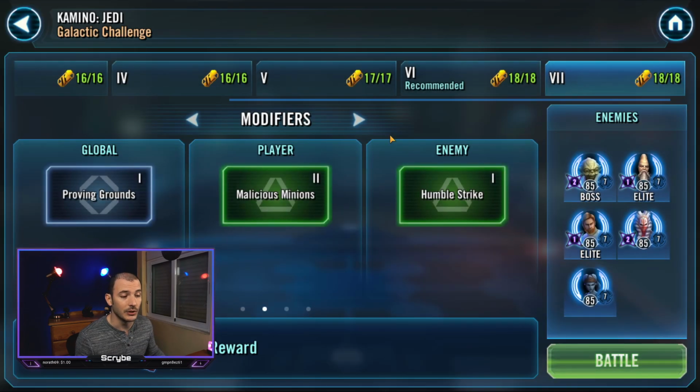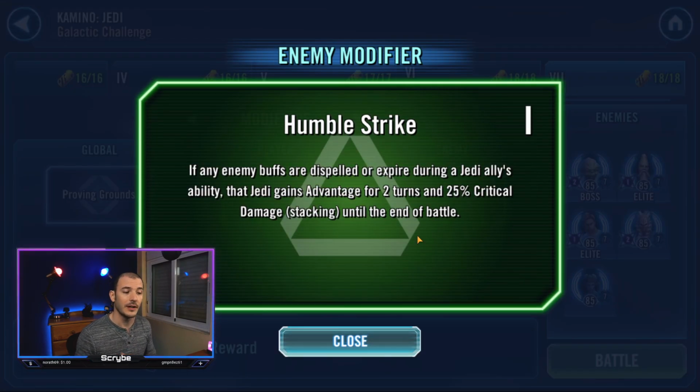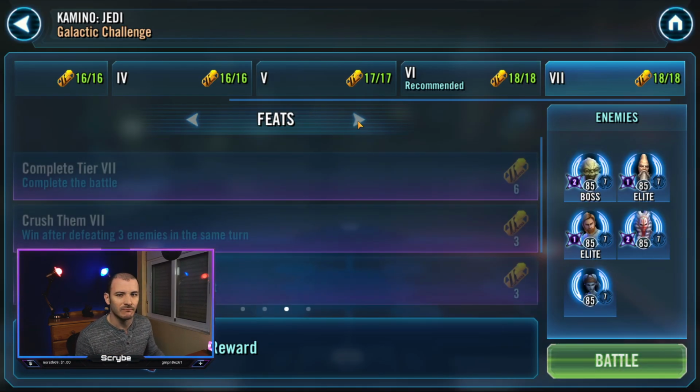Well, I suppose we should probably check the feats before we do that. The enemies have got Humble Strike, so if any enemy buffs are dispelled or expire during a Jedi ally's turn, that Jedi gains advantage for 2 turns and 25% critical damage stacking until the end of battle. So essentially if we use B2 to dispel those buffs, they're going to start stacking crit damage. Fair enough. Do I care? Probably not. So the feats are relatively and refreshingly straightforward this time.